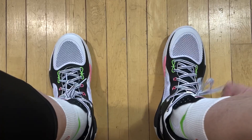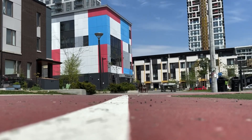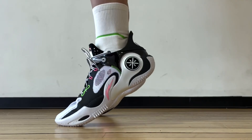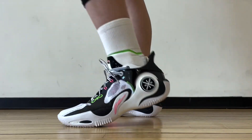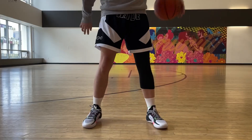Overall, I think the Fission 8 is a very good performer at that mid-tier pricing of $120, but conditional on the fit. The biggest highlight is the traction — it just has an insane grip. The design is pretty unique too; it looks like a futuristic shoe by early 2000s standards. Let me know how you feel about the Fission 8 down in the comments. Thank you so much for watching and I'll see you on the next one.